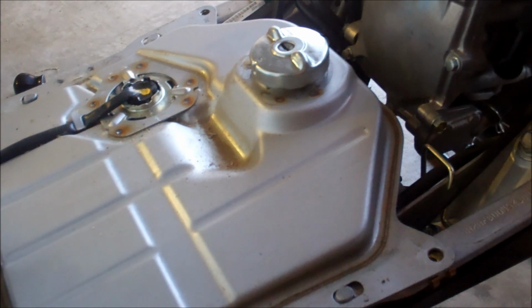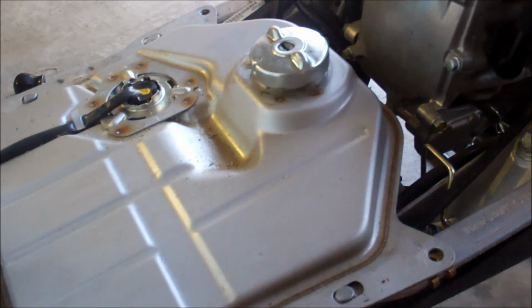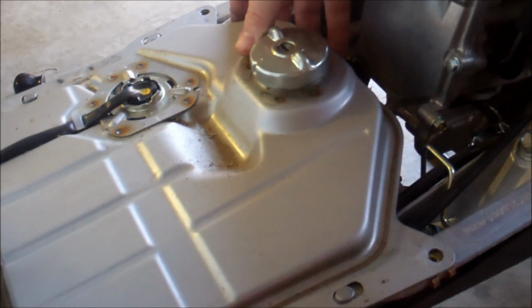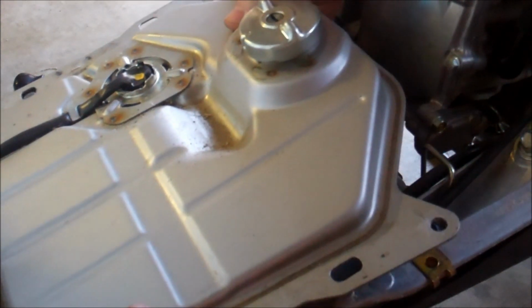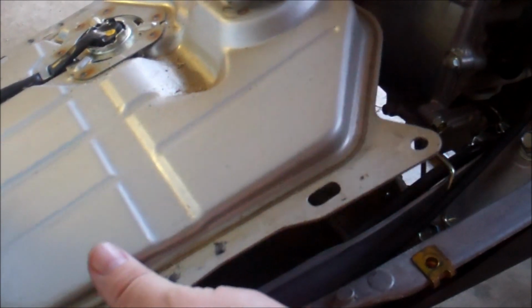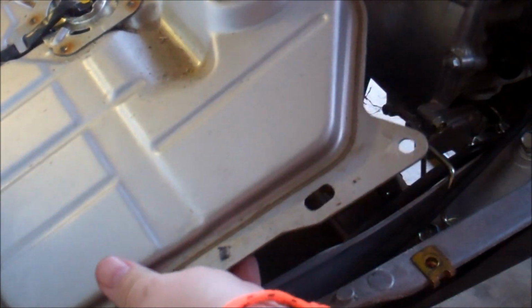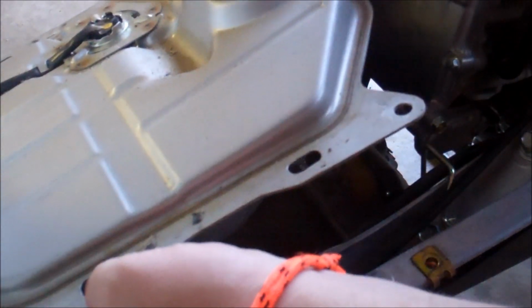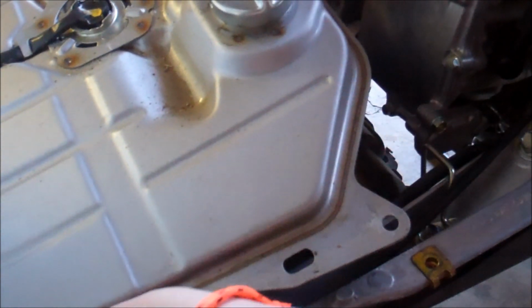And what you can do is take the fuel tank, it's not bolted down after you take the fuel pan off, and just don't yank up on it. It's still got lines attached, and you can kind of shift it to the side to give you room to get to that little guy down there, and I'll show you which one we're going after.